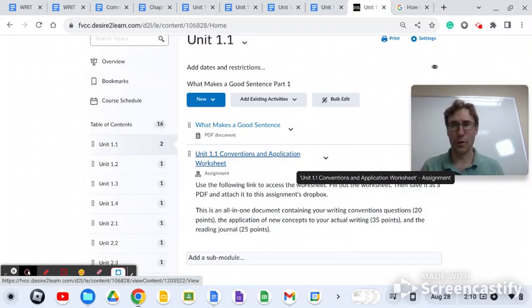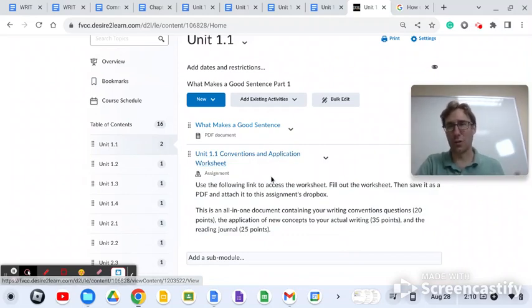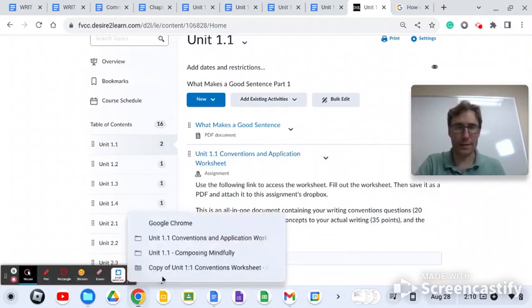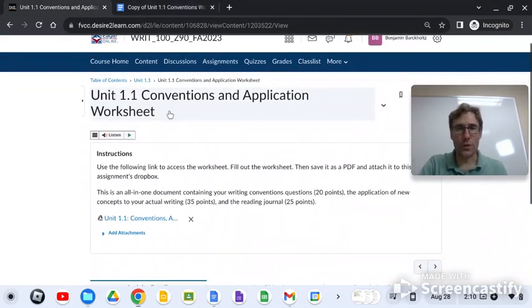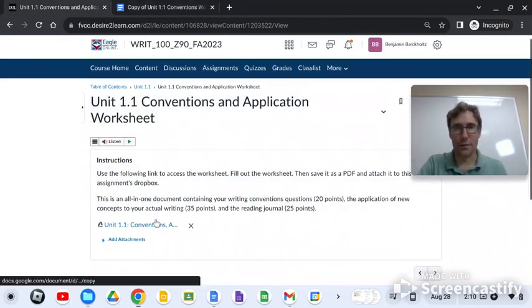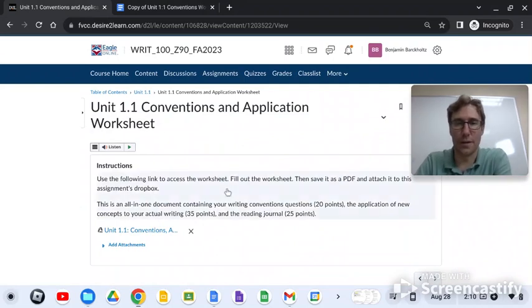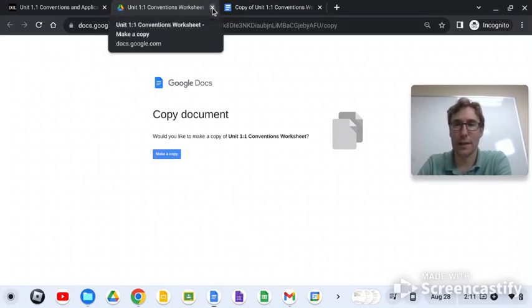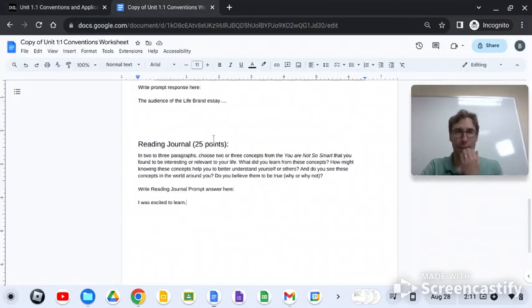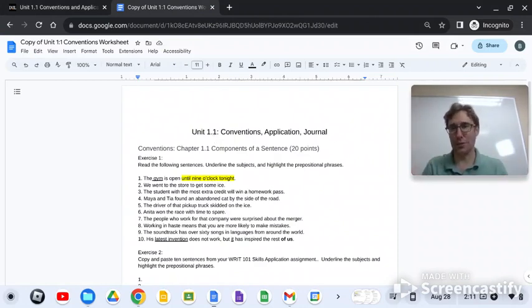I want to do one quick one. In order to show how this works, I have to go to another screen because I created the document. So what happens here is when you click on the page here, it gives you some directions. When you click on this, it's going to say, make a copy. You're only going to do this one time. If you make a fresh copy, it's a fresh copy, but I've already done this once. So I have this here. When I said make a copy, it made me this page.